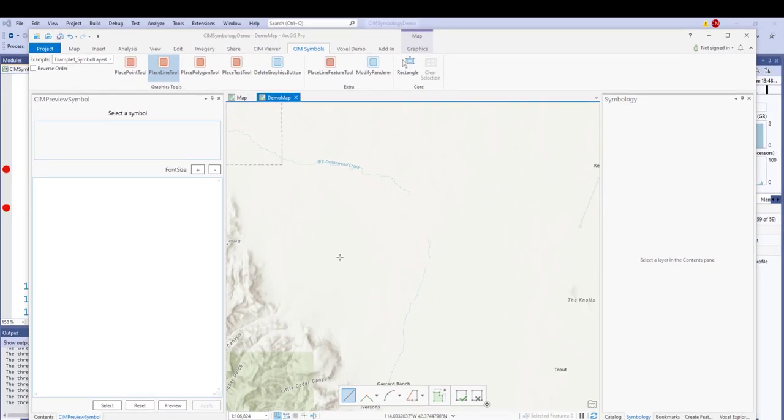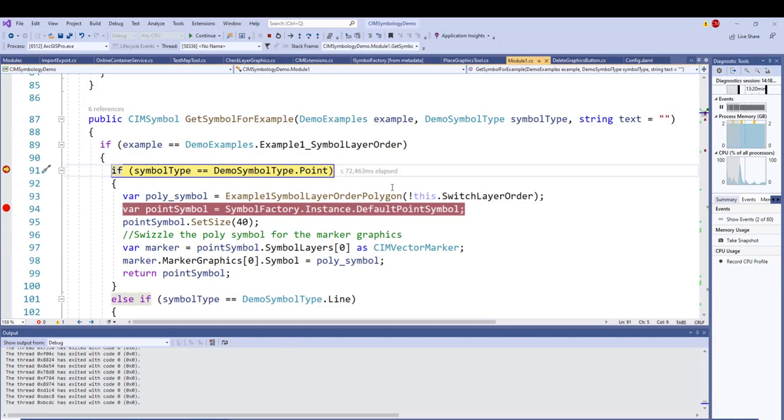All right, so the second thing I showed in, I guess what I'm calling example 1, was swizzling out what I called a nested symbol. I looked at text and points and taking the polygon symbol that I'd used previously with the black outline red fill, and then substituting it into first a text and then a point symbol through its vector marker graphic. So let's take a look at the text first. So I'll click my place text tool. I'll just add some text.